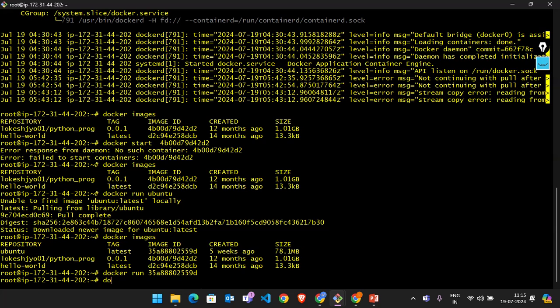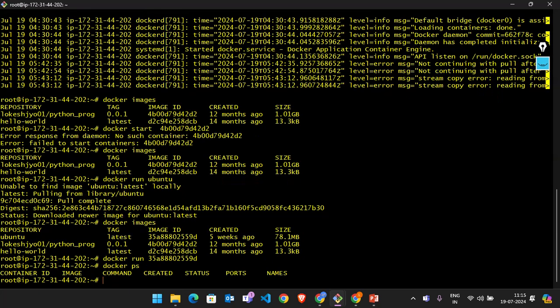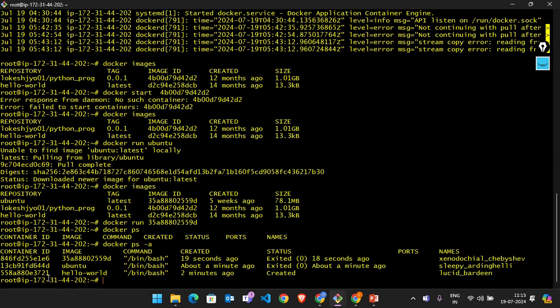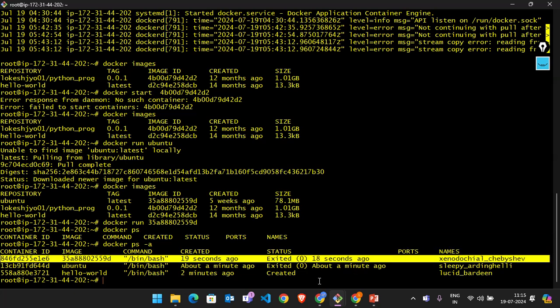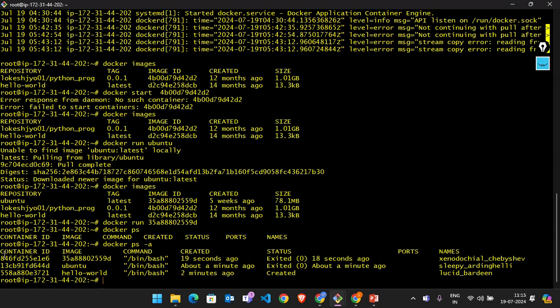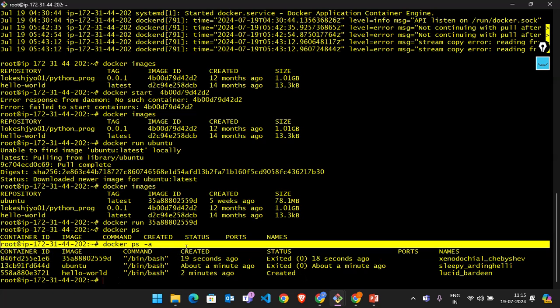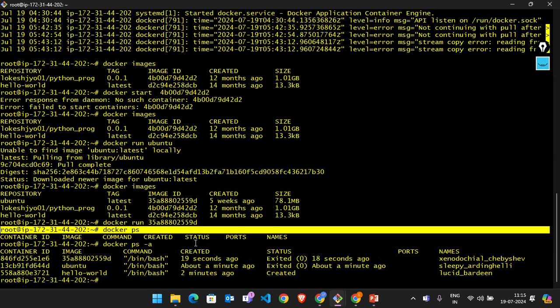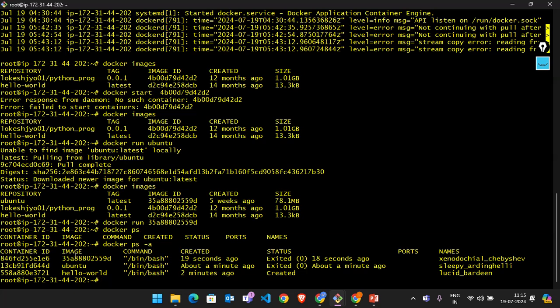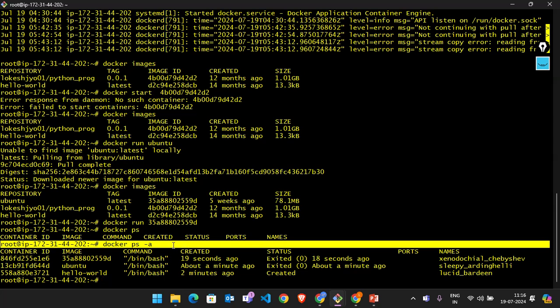Tell me. Docker ps. Docker ps -a. First of all, I need to say ps list. Yes, just now we have run the command, right? 18 seconds ago. But it is not shown here. Why? Docker ps, why is it not shown? It's already exited, sir. It ran but stopped. Correct. So just now we ran, but we have not attached.